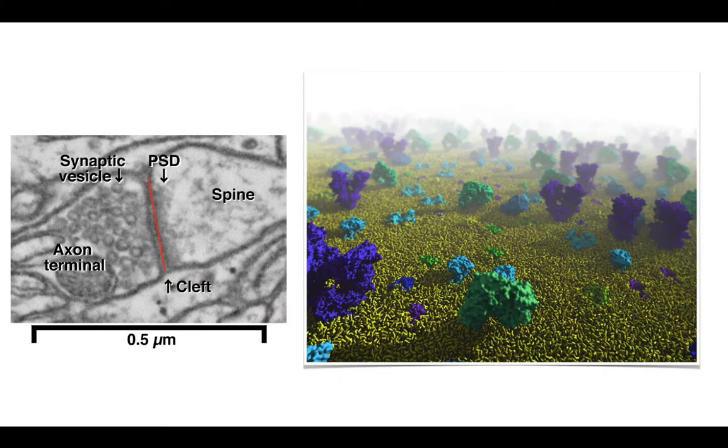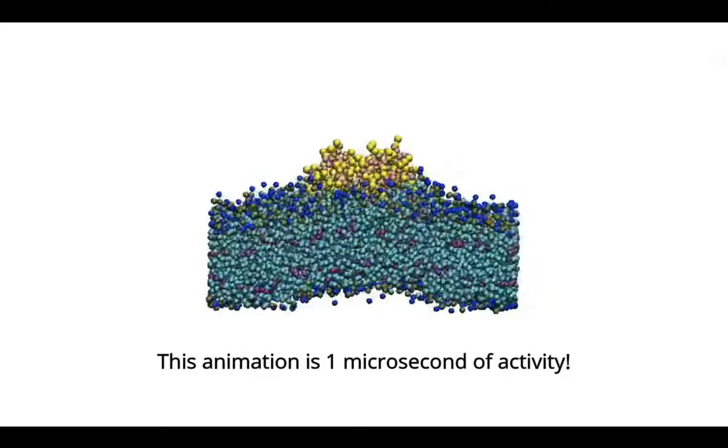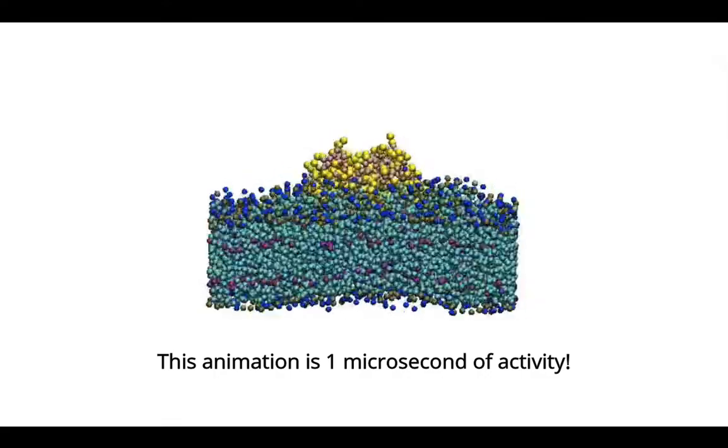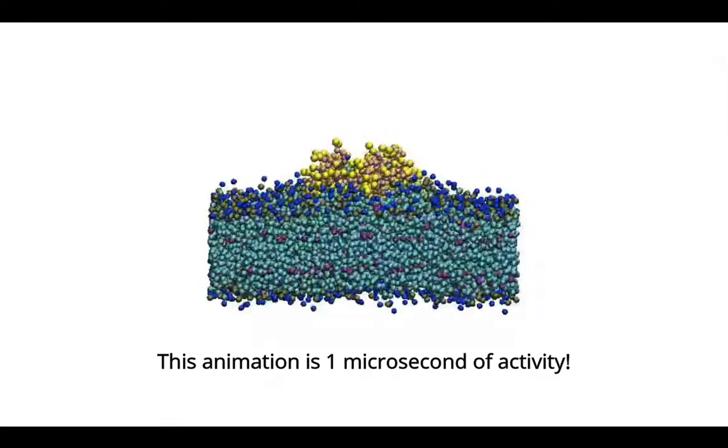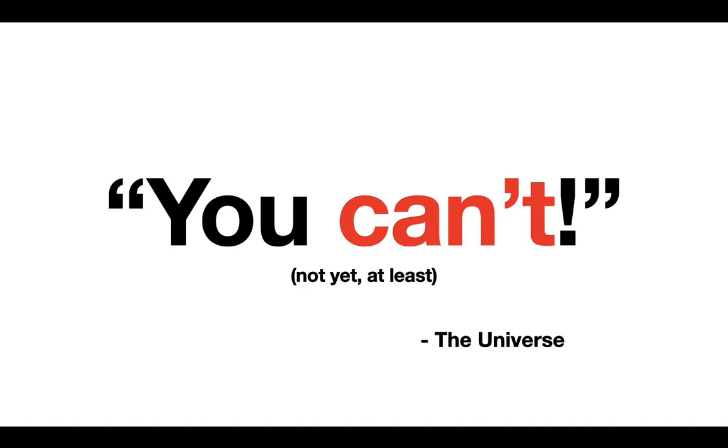What you need to realize is that this line that I've drawn over in red is actually a lipid bilayer that's got hundreds of protein complexes embedded in it. Because the interior and exterior of our cells are a very fluid, dynamic environment, all of these proteins, and indeed the membrane itself, are waving around, reacting to things in their environment, and changing their shape or conformation at a rate that's truly unimaginable. And so you might say, well, I want to see what's happening in real time at a molecular level. And the answer is you can't.